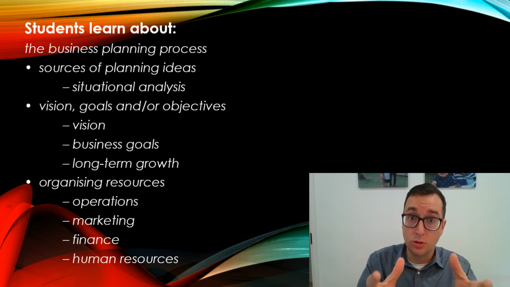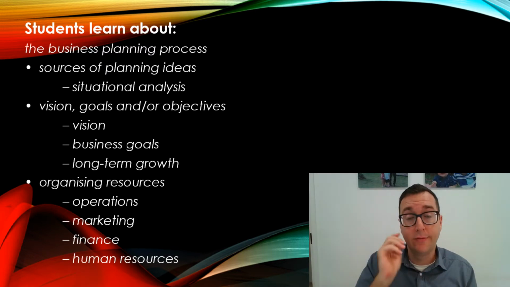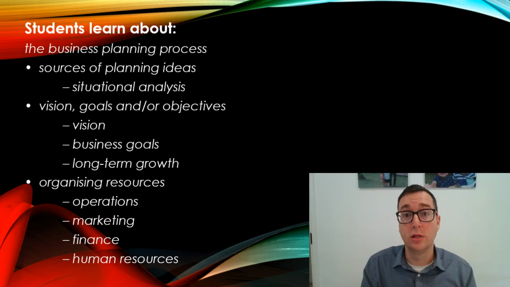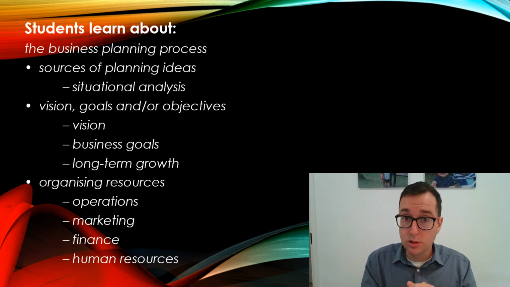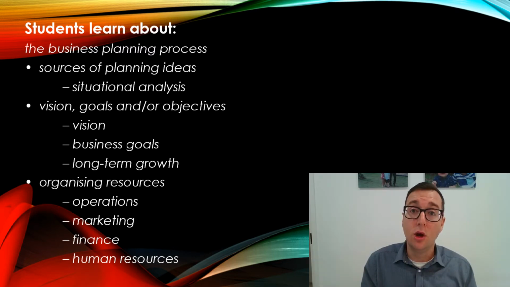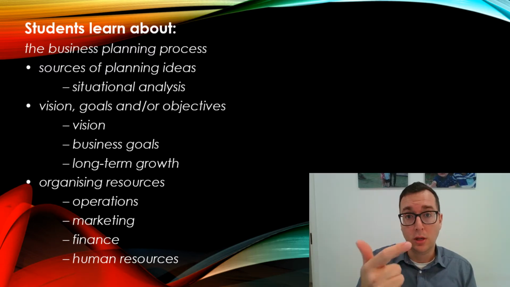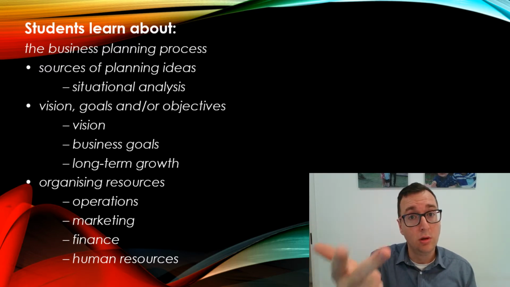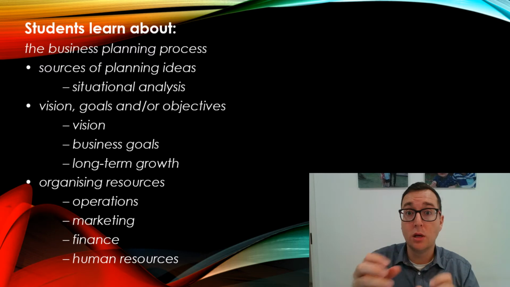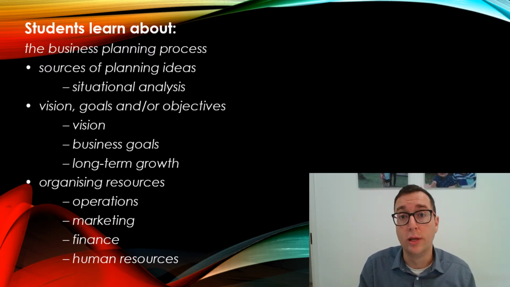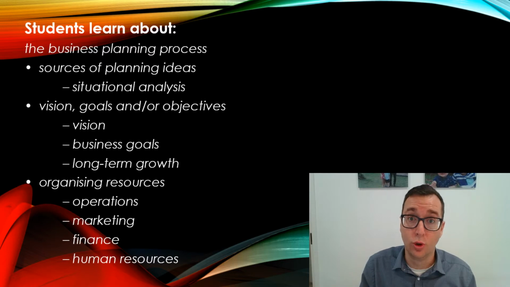Well, what resources do you have? There's 4 main functions, and you are coordinating, organising these resources. A lot of the information for this part of the course we've looked at in bits and pieces earlier on, so you should have some knowledge. You can organise the operational resources, your marketing resources, your financial resources, and also your key ones, your human resources. How you use those, organise those, coordinate those, really can lead to a successful business or not. And that is the next step in this business planning process.